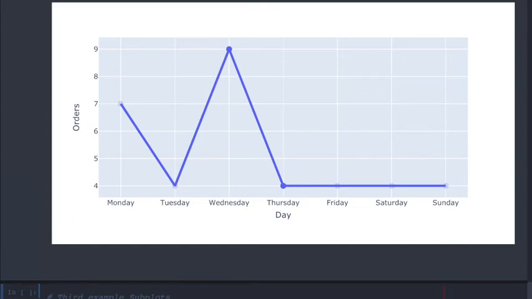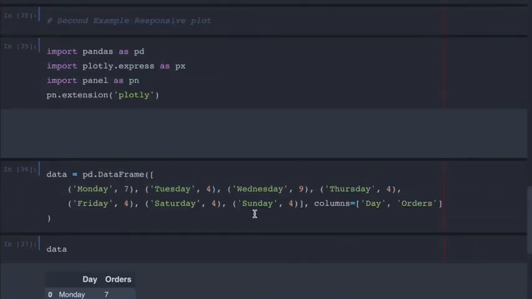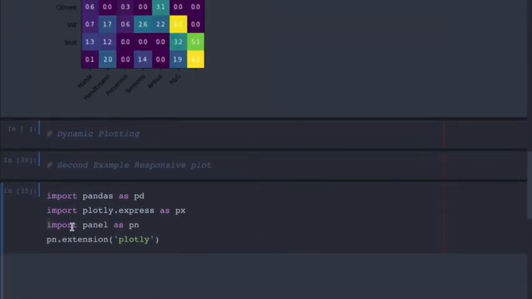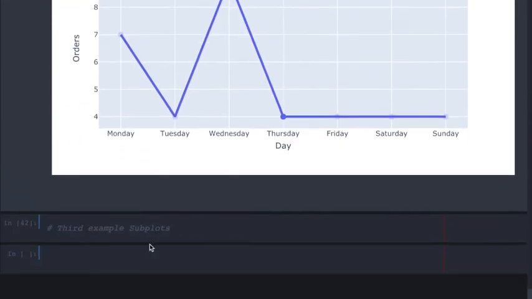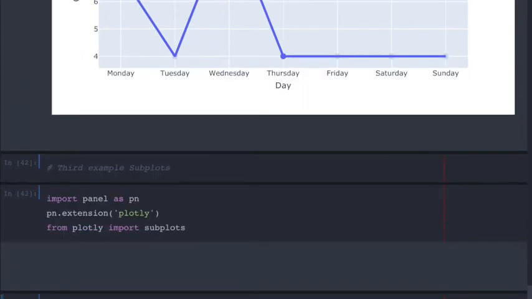And in order to do so, we need again our packages. We are going to take also import panel as pn. And we are going to take from plotly, import subplots. These are the packages that we need.